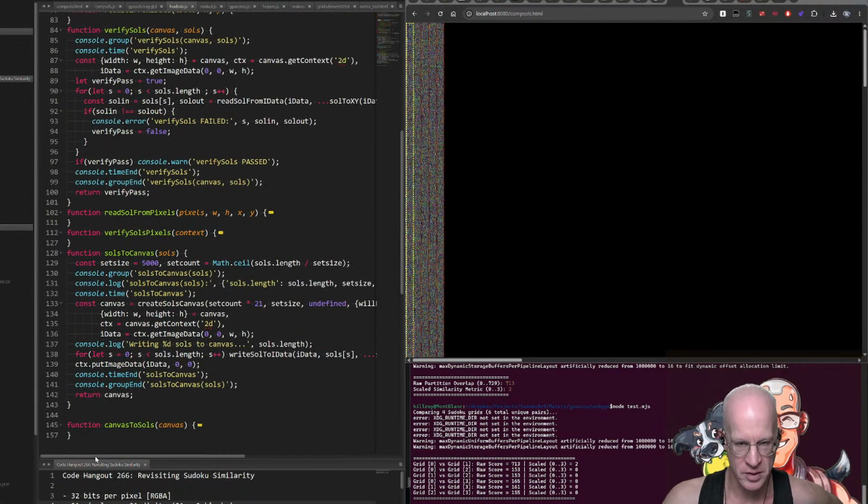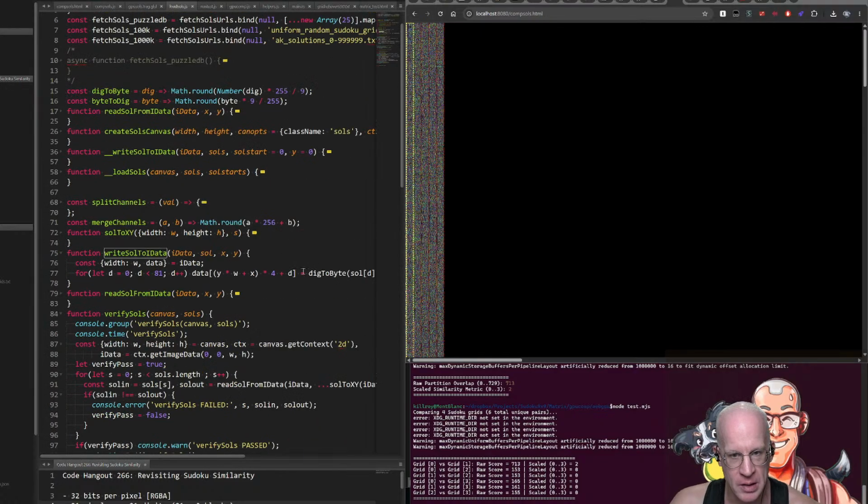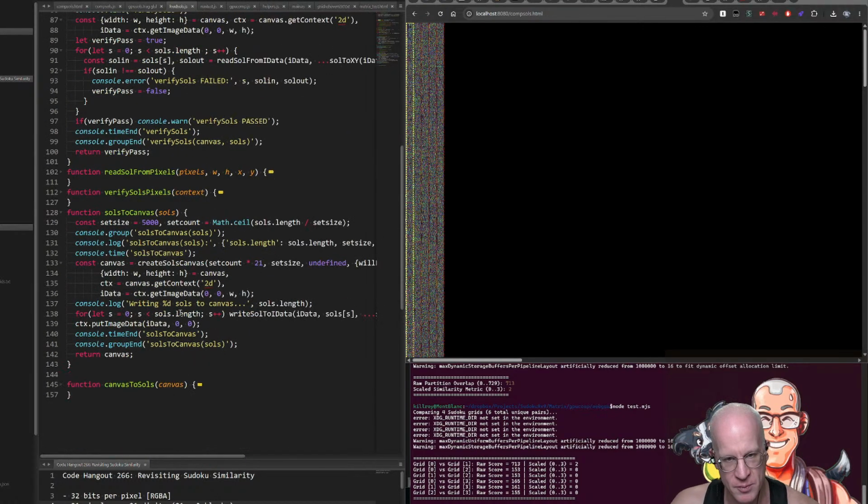Maybe get rid of all the check code. Yeah, because it's really just one line here, right? And that's just one line basically. And then that's just one line, right? So I can probably turn that into a very small, simple function. Yeah, let's do that. Let's create a simple source to canvas version.